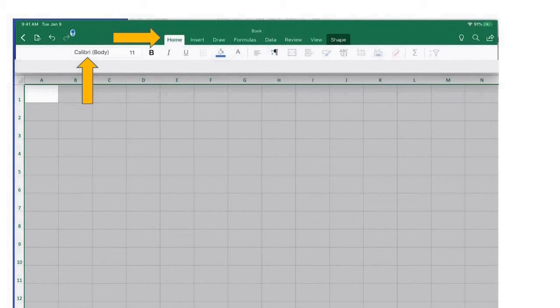line 2, the white line. Once Home is highlighted, then the items that you see before you on the second row become visible. If you had selected Insert, Draw, or whatever, the second row of menu items would be different. But just looking across, the first thing that you have there is the typeface. In a minute, I'm going to show you some examples of how to use that. It is shown, and when we open this up, you're going to see typefaces that come out in Calibri.